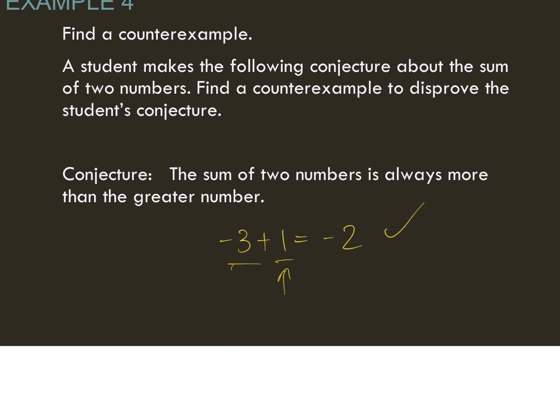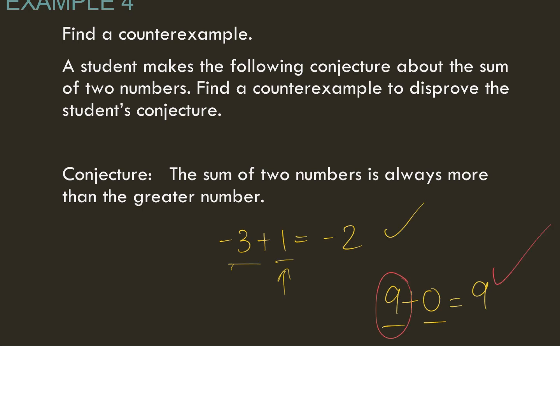What else would be a good counterexample? I want one more. And don't use a negative number. Cody? 5 plus 4 equals 9. Well, 9 is bigger than both of them, so that one wouldn't work. Oh, so it has to be only 1? So the sum can't be greater than either of the numbers. Cody? 9 plus 0. 9 plus 0 gives me 9. Is 9 bigger than both the other numbers? Not really. It's equal to 9, so it's not bigger than 9. So this is also a counterexample.